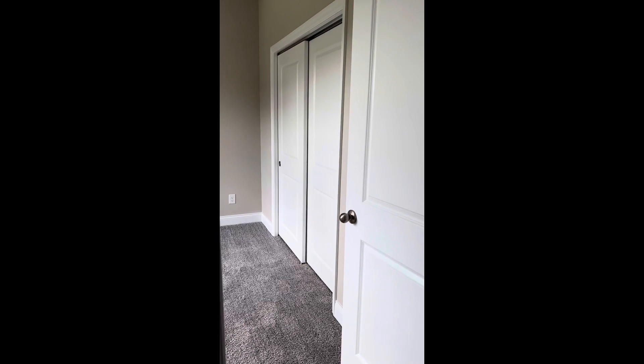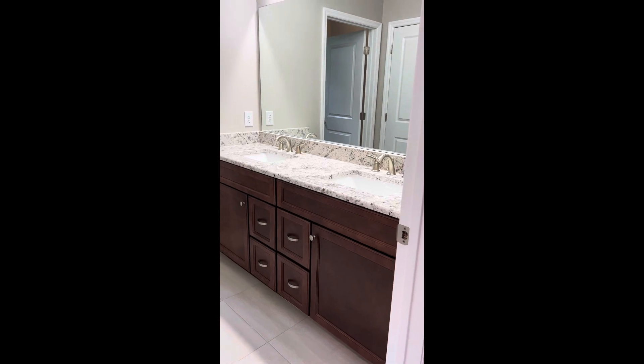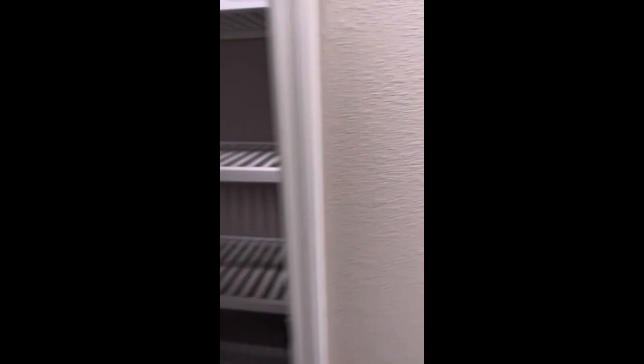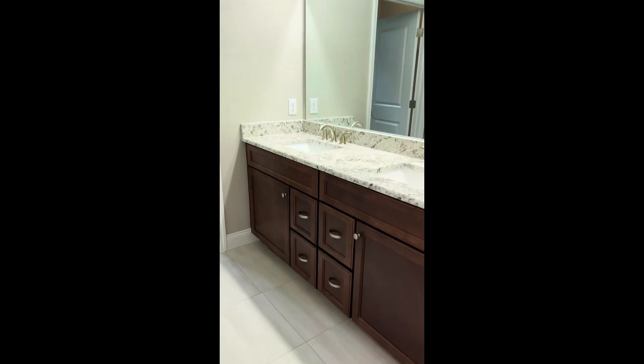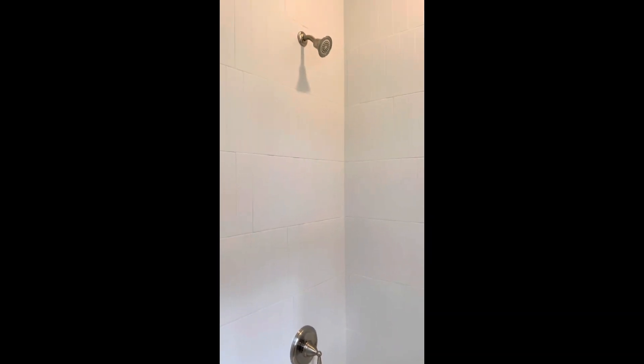So one bedroom, two bedrooms — we did all sliding doors instead of bifolds. Here is the guest bathroom with two sinks and tons of storage. It has a linen closet out here and also one in the bathroom, which is really nice. Toilet room with some extra space where you could add more storage, a nice window, and the bathtub.